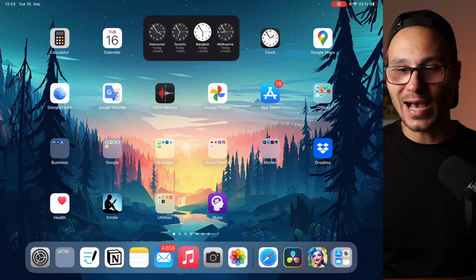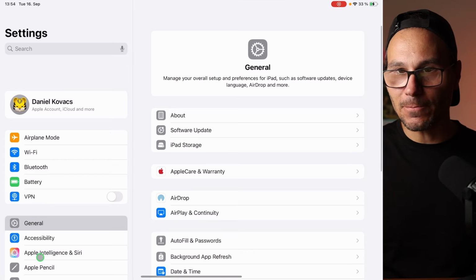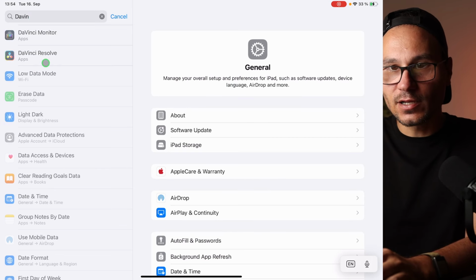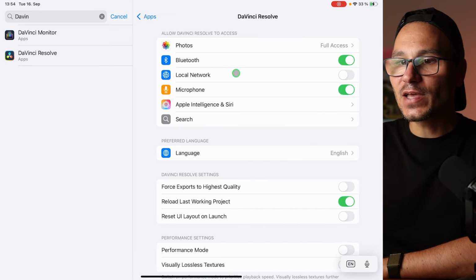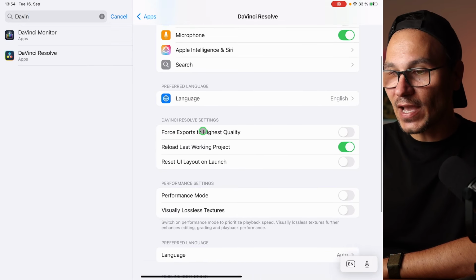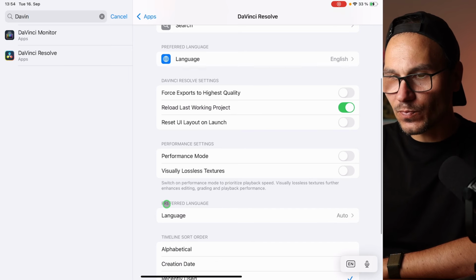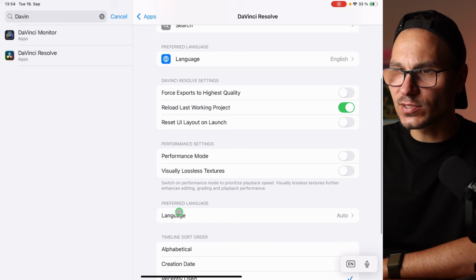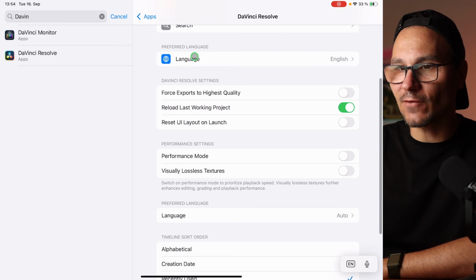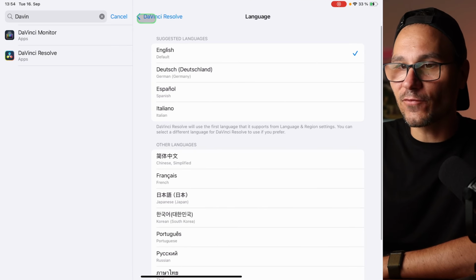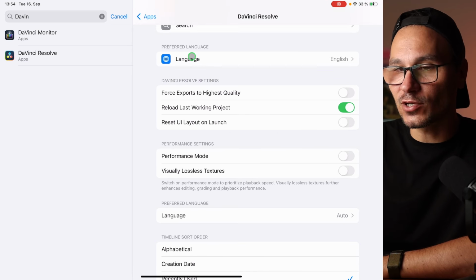You have to come to the iPad settings. So I come here, iPad, and I search for DaVinci Resolve, DaVinci. And I open this one here, and you see here that we have a couple of settings, like for example, the language. And by the way, you have to change, is it that one or that one? I forgot. One of those is the actual language for the software. I think this one, language English. So you have to change that one if you, for example, want to do it in Spanish or German or whatever language you want your DaVinci Resolve. You can do that here.